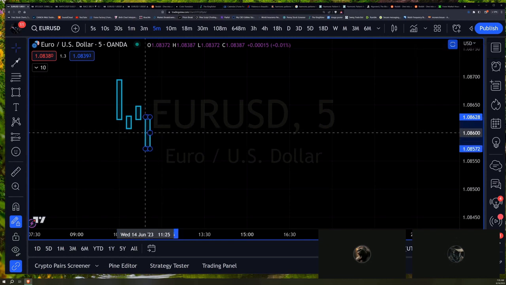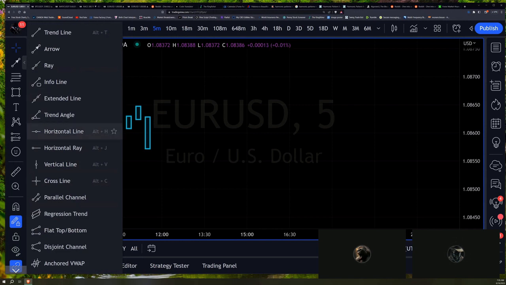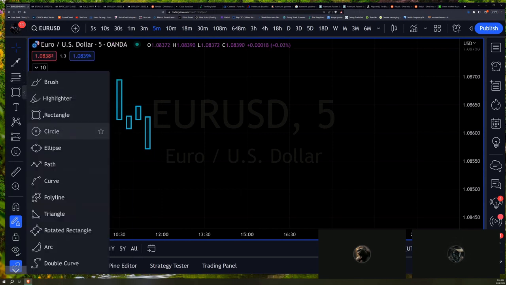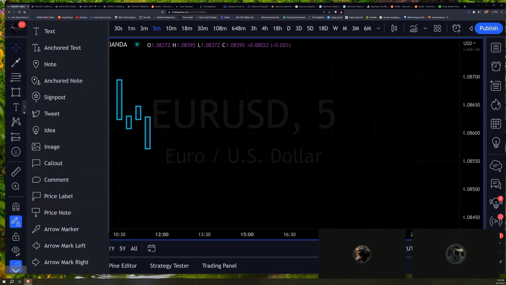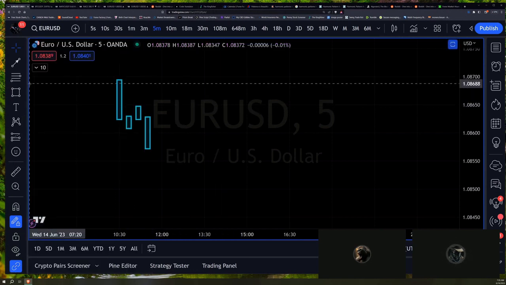That's an ugly candle. I think there's a way to actually do this better. Give me 1 second. That's not it. That is not it. Shoot, where is that drawing? There's a way to draw this out that's easier than what I'm doing, but whatever. I'll just do it the old way.